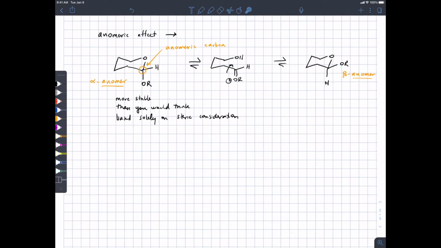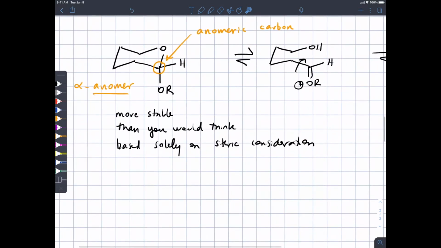Okay, so the question is, why might that be? There's a couple of answers to that, and one of them is related to dipoles. There's a dipole in this direction associated with this carbon-oxygen bond, and then there's a dipole in this direction associated with these two carbon-oxygen bonds. Those dipoles oppose each other, and as to whether or not that's favorable, I think it depends on the solvent. But dipole cancellation can be something that's good in nonpolar solvent. Nevertheless, I don't think that's the major consideration here.